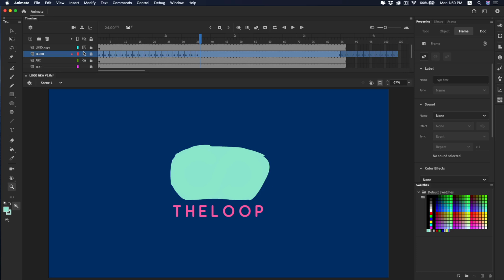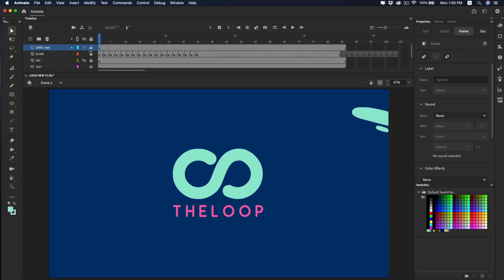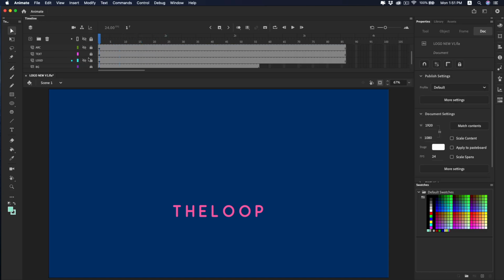And then I'm going to make the logo visible. Now, to use the logo as a mask, I'll right-click on the layer here and go to Mask. This will make the layer under it use this layer as a mask. And then I'm going to hide the logo here.